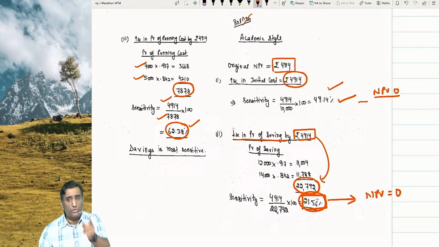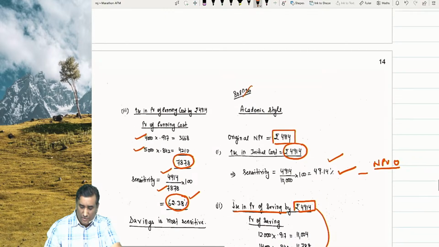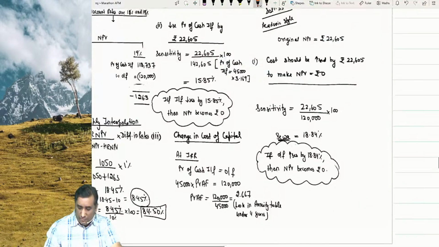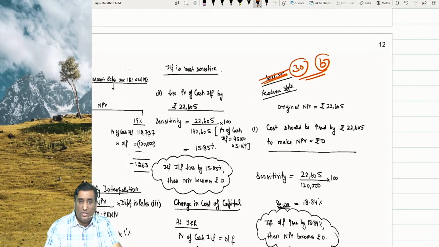Now let's redo question number 30 also, as a practice. What were the three factors? I have given them on slide number 2. On slide number 2 you might have solution 35. It is as good as 30, this is as good as 30 B part. Which approach are we using? NPV becoming 0. You help me out. What was your original NPV?